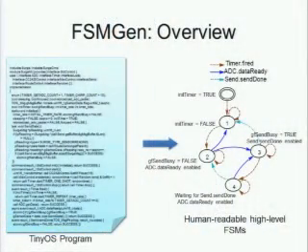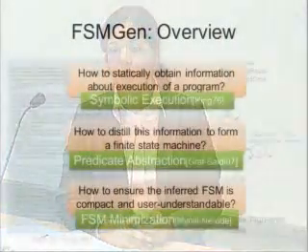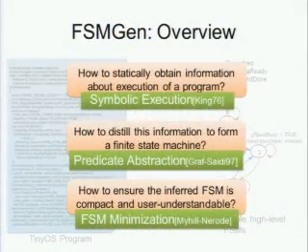So what are the challenges in building a tool like this? The first challenge is, how do we statically obtain information about the execution of a program? Secondly, how do we distill this information to form a finite state machine? And lastly, how do we ensure that the inferred finite state machine is compact and human understandable? We address these challenges by taking certain techniques from the program analysis community and programming languages community, and adapting and modifying them for event-driven programs.